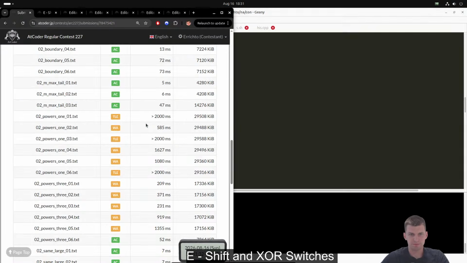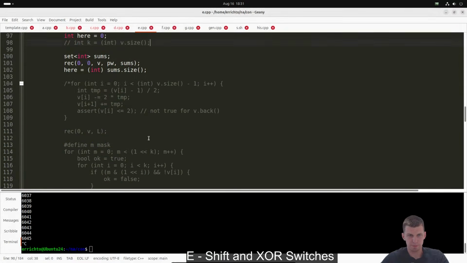I don't think there is a way for me to get this test. Powers 1. The name suggests that just powers of 1 are in the input.